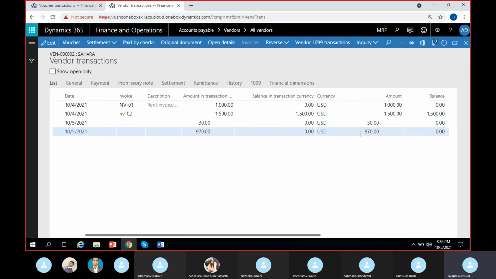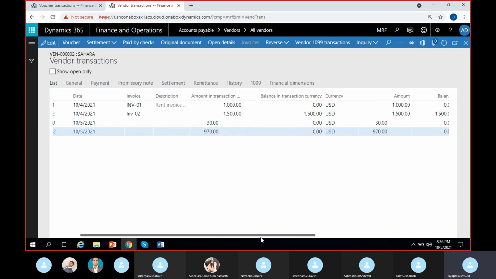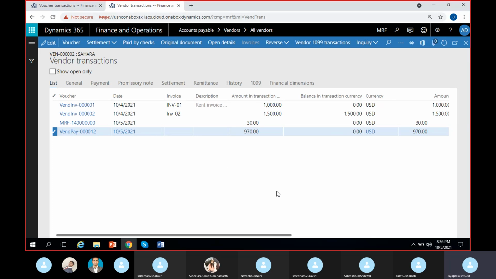For both of them, you can see 970 and 30 on this side. Normally when vendor is debited in the vouchers, it will show in the left hand side. In the vouchers wherever vendor account is credited, it will show on the right hand side here.